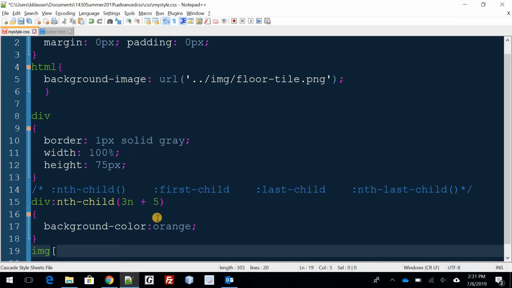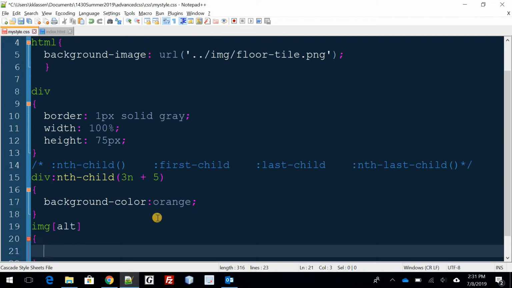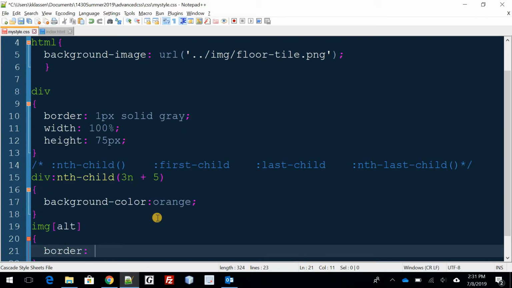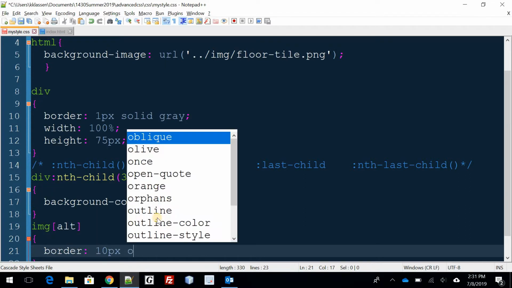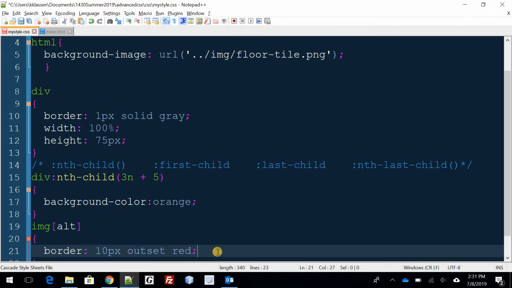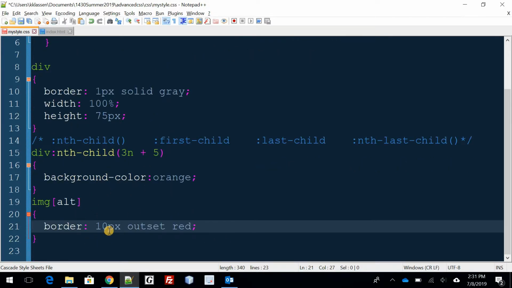So I'm going to target the alt attribute. And for that alt, I'm going to put a border, 10 pixels, solid, red, so you can really see it. So each one of these, I'm going to put a border around it, if it has an alt tag.